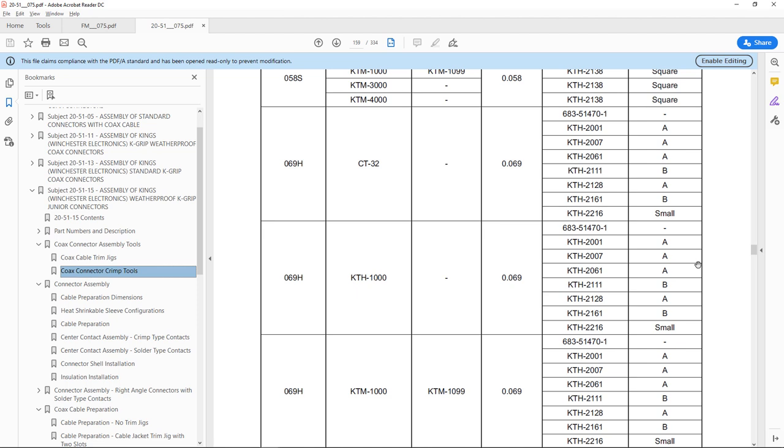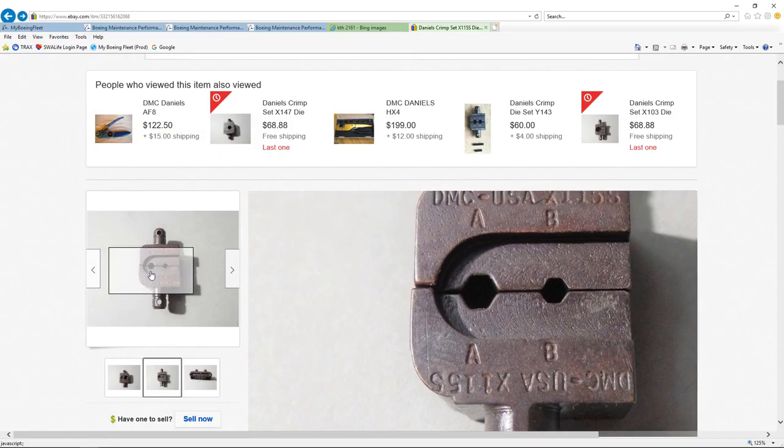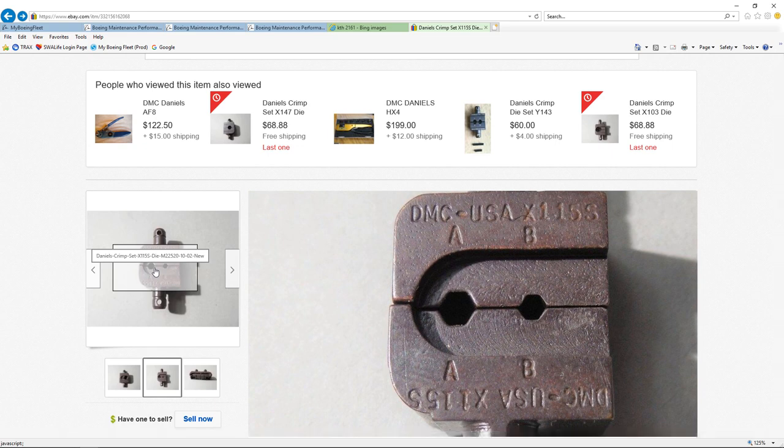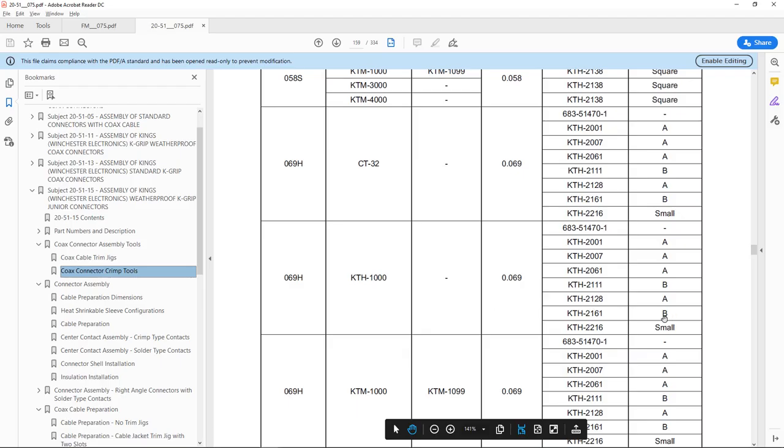One of the big questions that is asked is, A, B, what is this? Here, you can see that one of the holes is labeled A and one of them is labeled B. That's what that column is talking about. The 069H is the B die. That's what they mean by that. The B hole conforms to the 069H code. This is one of the codes, and these are all the dies that could be used to comply with that code.